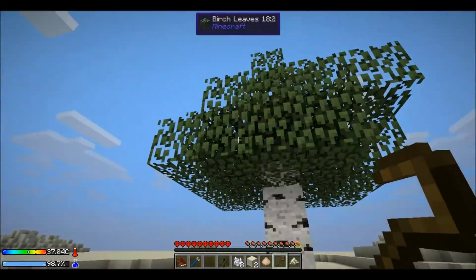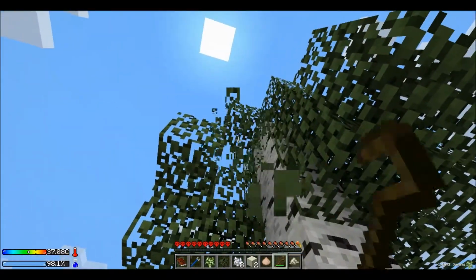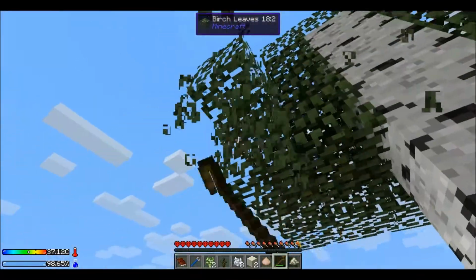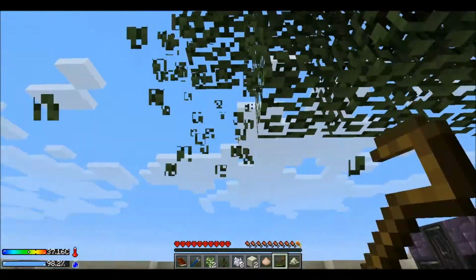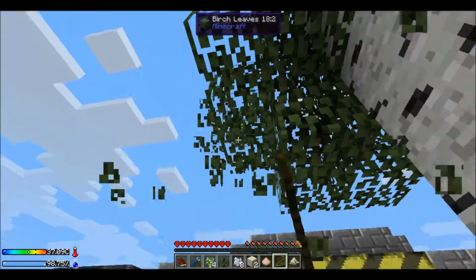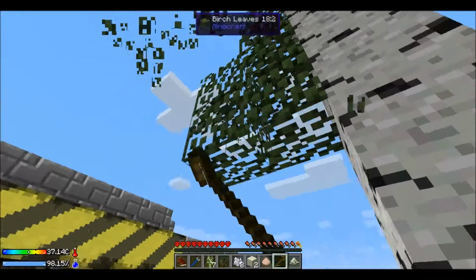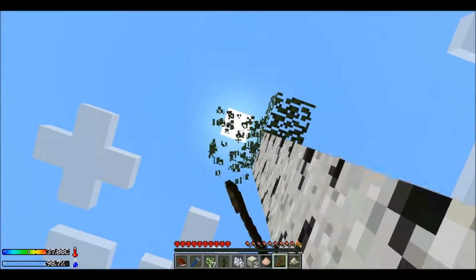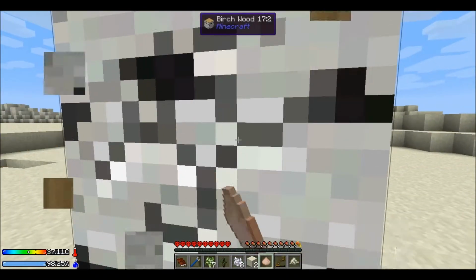And what a crook does is it gives you a higher probability of getting saplings from trees, as well as a small chance of getting silkworms, which you can use for multiple different things, primarily getting string. So yeah, I'm just getting as many saplings as I can right now because that's very important. Alright, now I'll just cut down the rest of this tree with my fist because I don't have an axe.